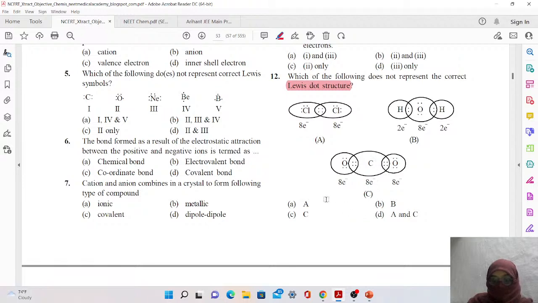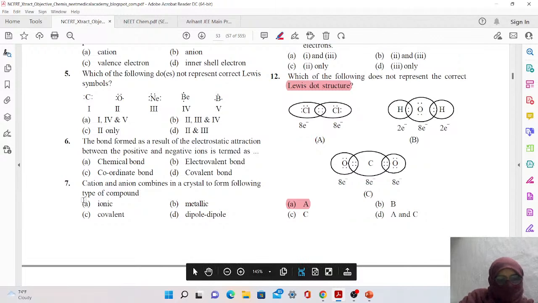But there are options, A, B, C, and D, where D is A and C. Let us just check B. What do you think of B? Oxygen's atomic number is 8, so here one is involved in the bonding. I would say B is right. Let us check C, which is carbon dioxide. CO2 is carbon dioxide, with carbon here and oxygen here. This carbon is forming 2 bonds with this oxygen and 2 bonds with this oxygen. I would say this is right. So the answer is A only. A is the wrong representation. That means A is the answer for this.